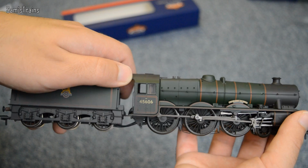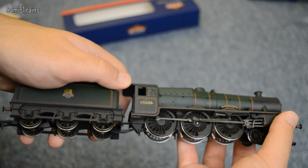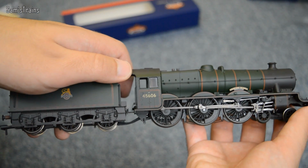So yep, I'm going to get this up onto the white background for you and review it in a little more detail. But first of all, here's a little bit of info about the Jubilee Class and their history.